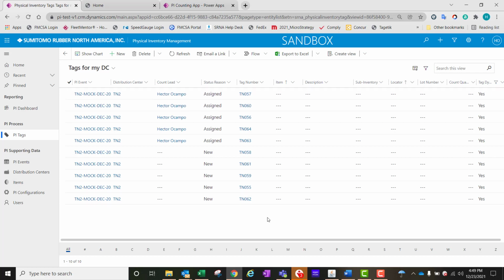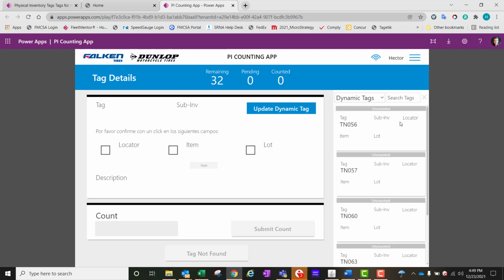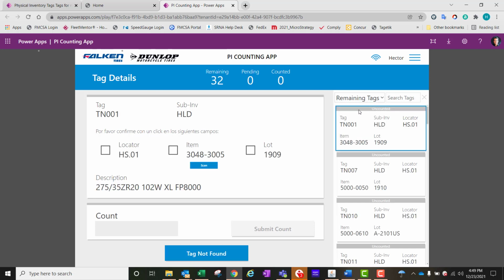So once it's done, you will ask the counters to go to their tablets, get a connection in the office where you have Wi-Fi, and ask them to refresh their tags. So click here in the hamburger menu and click Refresh Tags, and select remaining tags.